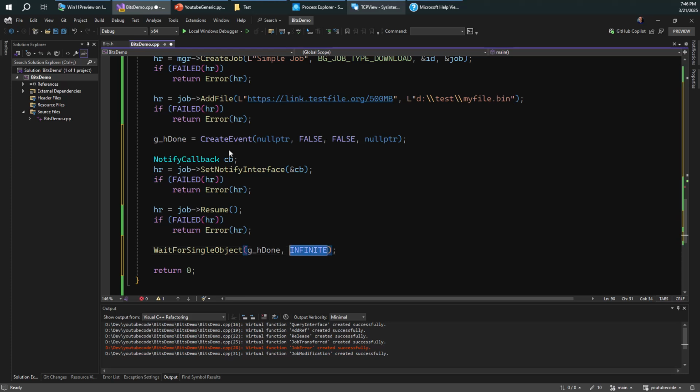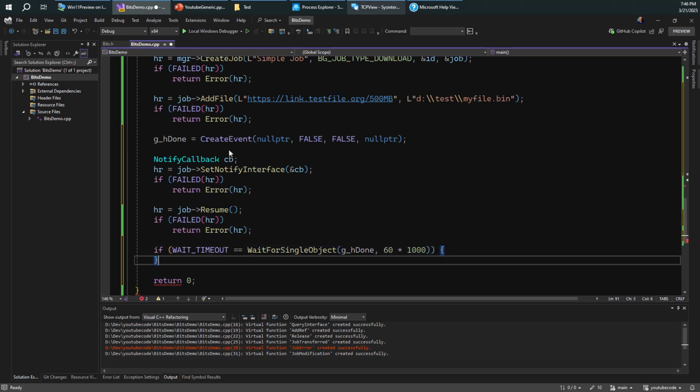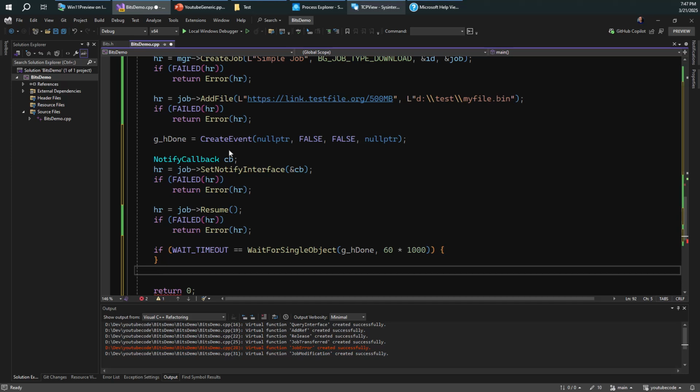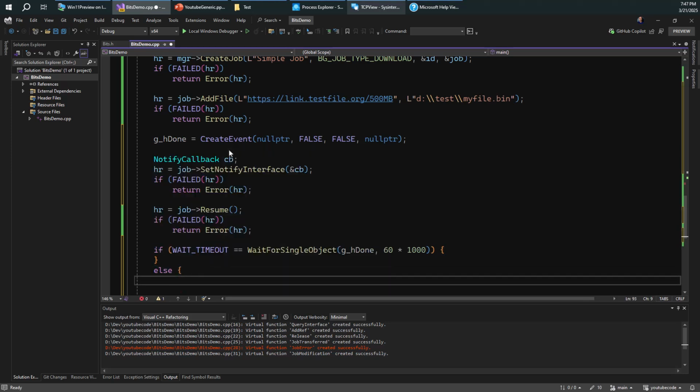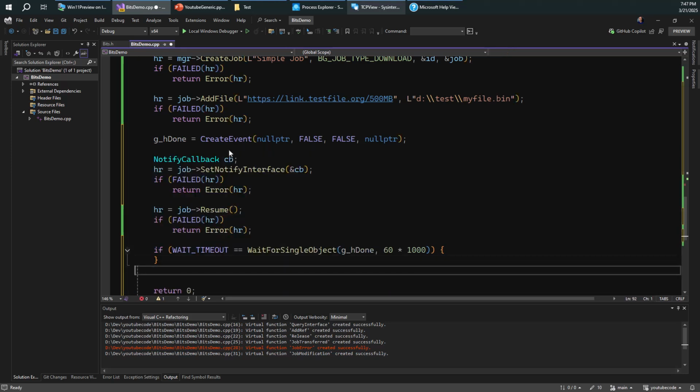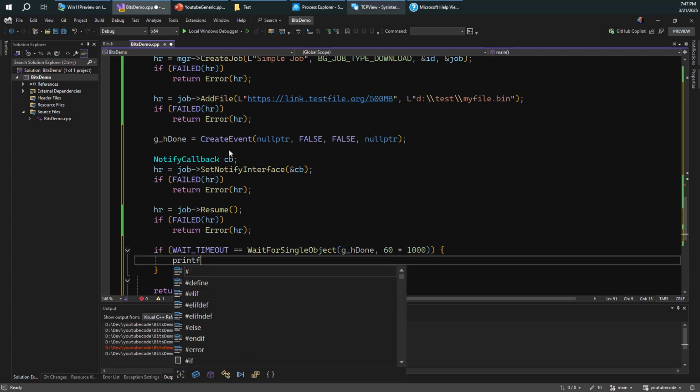So here's our event. We can wait infinite, or we can even wait something finite, let's say something like 60 seconds, because if we don't get that in 60 seconds, we can conclude that something really bad is going on, and maybe the network is stuck or something more severe is happening, because we expect this to work within, let's say, 60 seconds. So if that doesn't work out, I can write something like timeout.